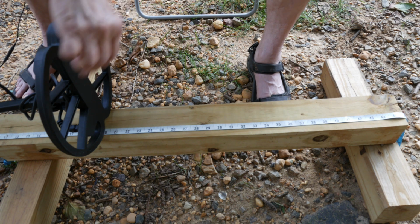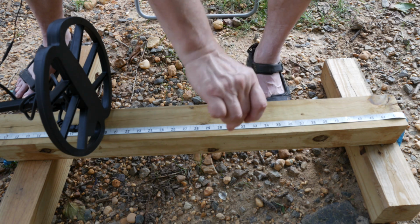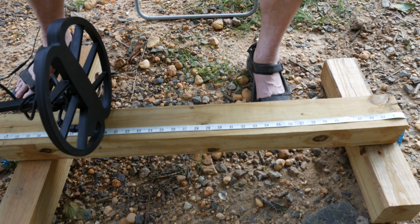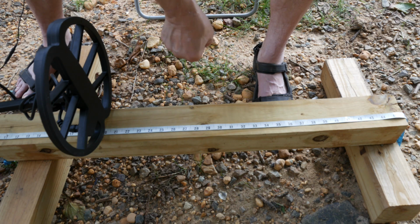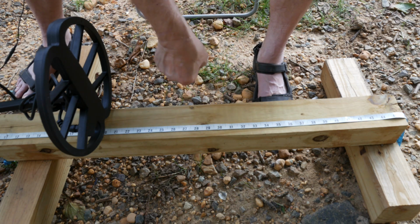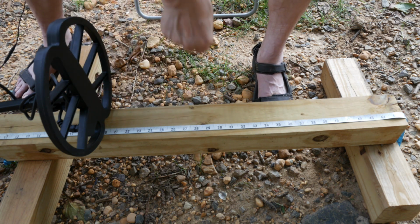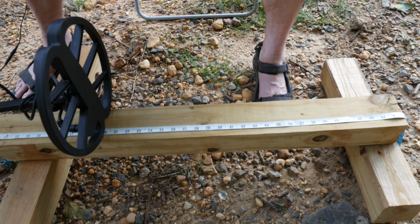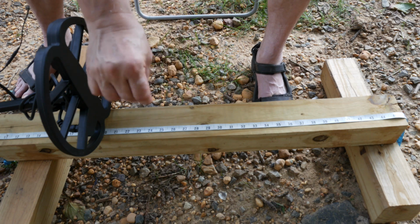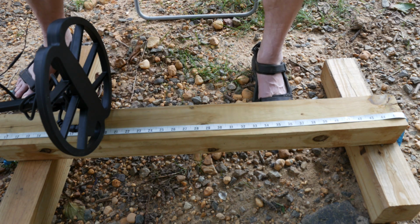Okay, here's the men's gold ring. Scratchy signal at about 11 inches. 18 karat gold ladies ring. Really about 9 inches on that one. Silver ring. About 9.5. Okay, 10 karat gold cufflinks. About 6.5 on that one.